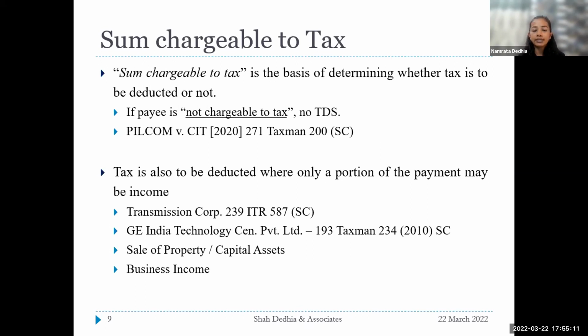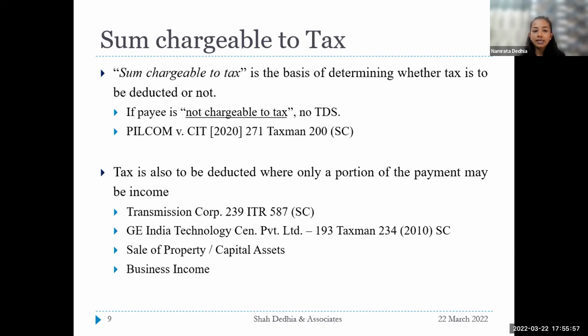If you are making a payment of 100 and out of that 100, 20 is the capital gain amount, will you deduct on 100? Will you deduct on 20? Now here, from the buyer perspective, if you're the person making the payment, you have to understand that the law doesn't authorize the buyer to determine how much income is taxable. The law says 195(1) says any person responsible for making payment is required to deduct tax at source on that payment. 195(2) says if the whole of the payment is not taxable, not chargeable to tax under that, then you go to the AO and ask him to determine how much is chargeable to tax under that and deduct TDS accordingly.